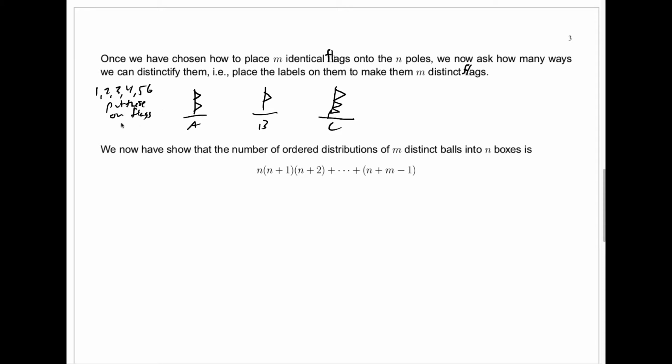The answer will just be 6 factorial ways to do that. So remember here, I had 3 choose 6 with repetitions, ways to pick the positions for the flags. And then I have to multiply that by 6 factorial.